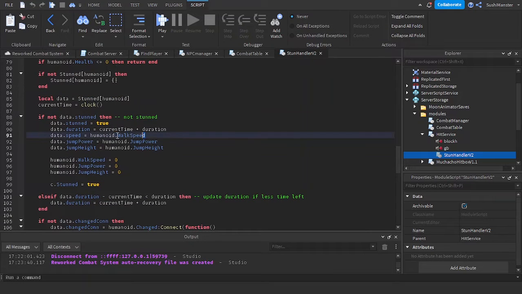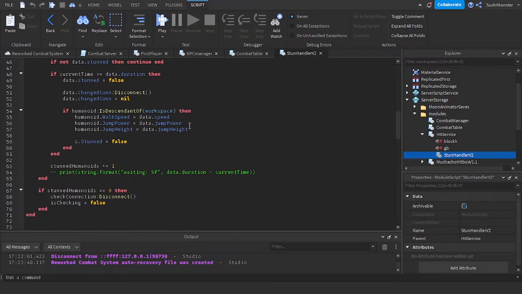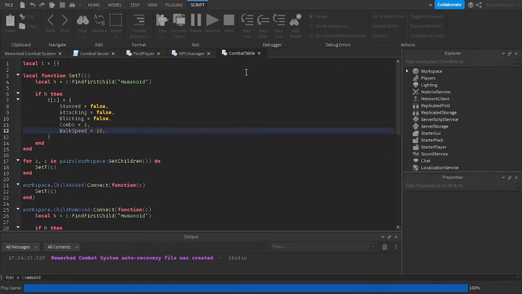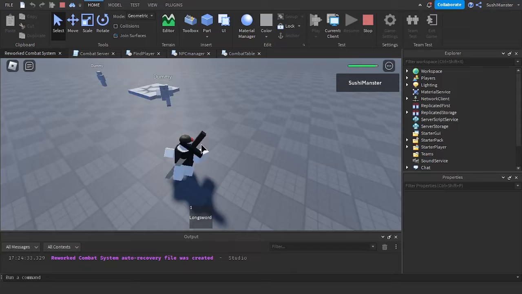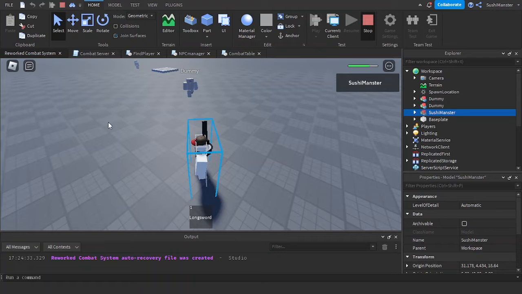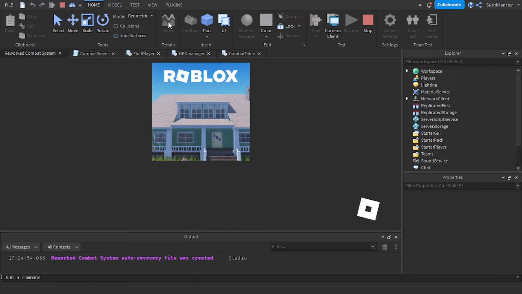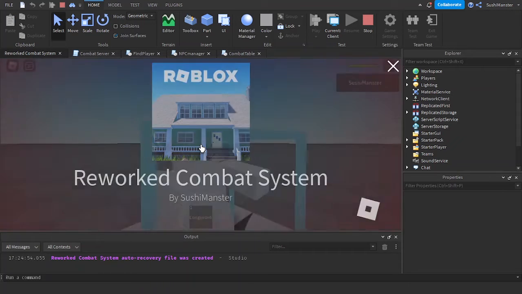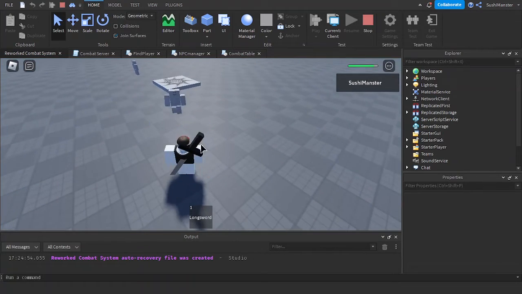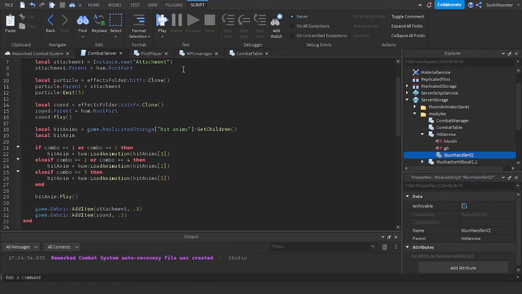Let's go here. Instead of humanoid walk speed, it'll stay at a speed. I'm going to make it c.WalkSpeed. There you go. I think that should fix it. Yeah, it fixed it. Another way to find out if it's fixed is you make this really fast, like 36. And when you get stunned and you go really fast, that means it works. Okay, so let's see if this works. 1, 2, 3, 4, 5. Okay, it works.